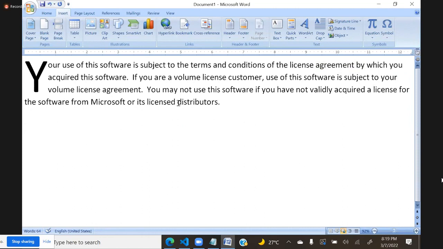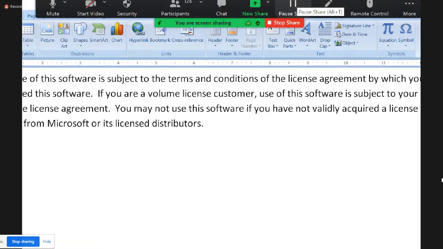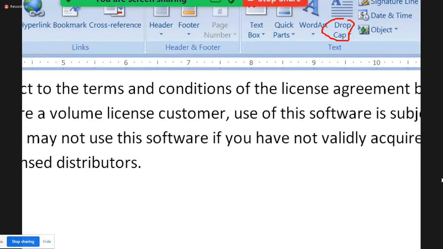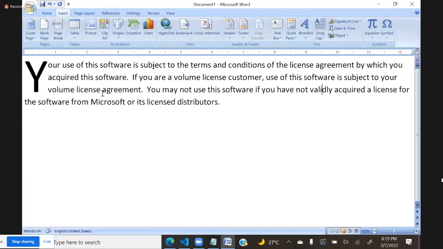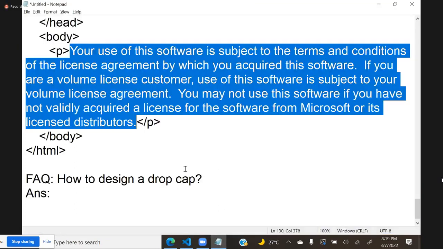This is a drop cap. In MS Word, you will find an option called drop cap, and this is the drop cap style. We want such things in our website, meaning in a page we want to display.